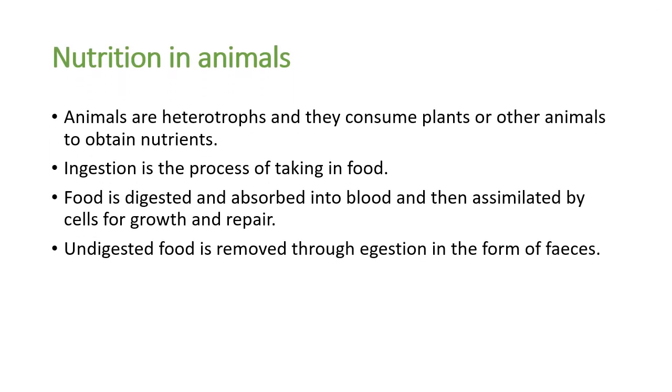Nutrition in animals. Animals are heterotrophs and they consume plants or other animals to obtain their nutrients. Ingestion is the process of taking in food. Food is digested and absorbed into blood and then assimilated by cells for growth and repair. Undigested food is removed through egestion in the form of feces.